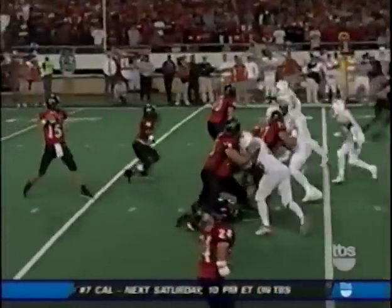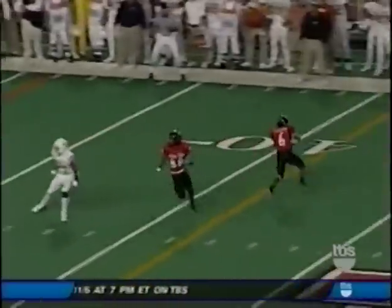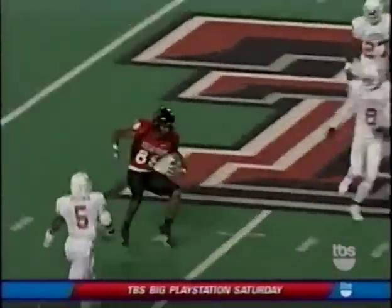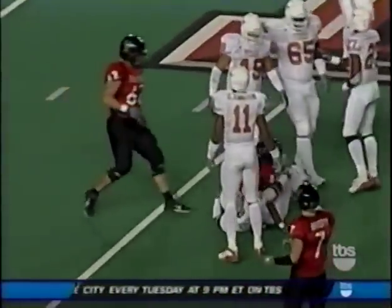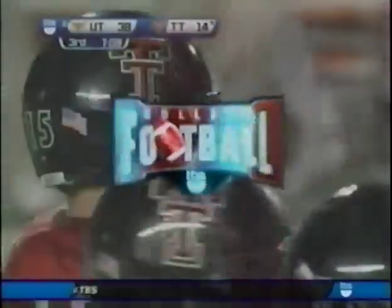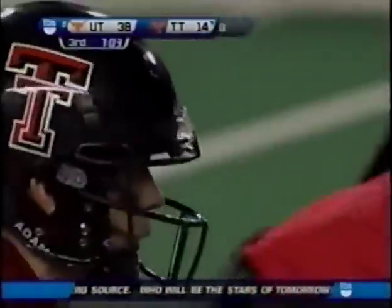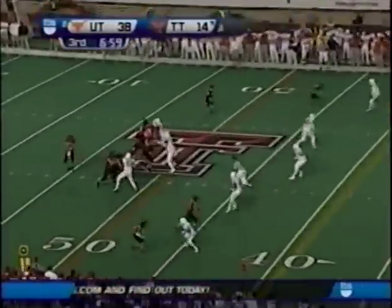How about the offensive line for Texas Tech? Does he have time to throw the ball? Without a doubt, able to fully step into the throw. And because he had that much time, that allowed Jared Hicks to cross behind the coverage of Texas. Linebacker number 49, Eric Hall, he'd come out of a zone blitz into the middle, didn't get a deep enough drop. Cumbie is able to drop it over his head and into the arms of Hicks. That's only his second reception on the night, but it's another first down for the Red Raiders.